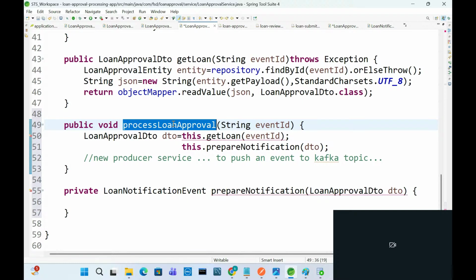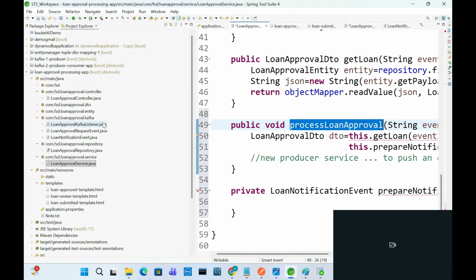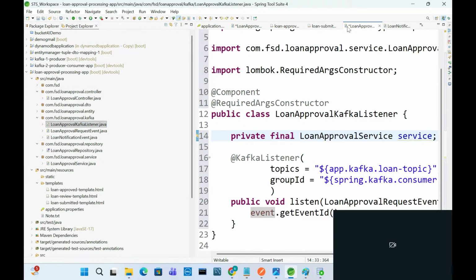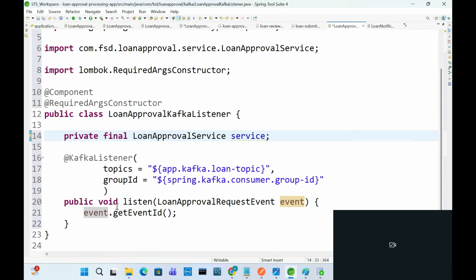Process loan approval, post go to the listener. We stopped building this listener, it is in the middle.